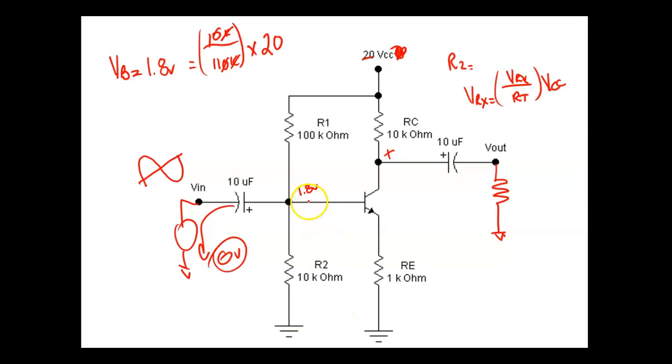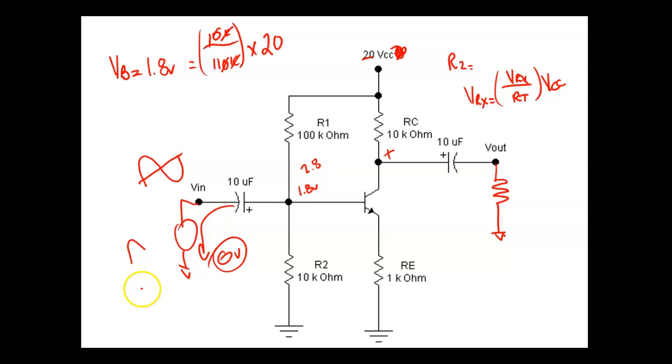This is plus 1.8, right? So that's why the plus has to be pointed toward the base. Now over here, this is going to be a plus voltage that we haven't calculated yet, but I know it's going to be plus relative to whatever I connect this up to. Eventually we would connect it up to another amplifier. So this AC voltage could go up 1 volt. If it goes up 1 volt, we're going to get 2.8.